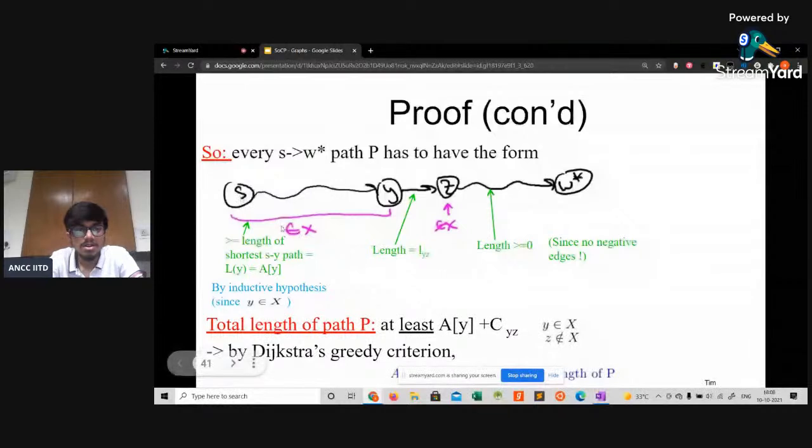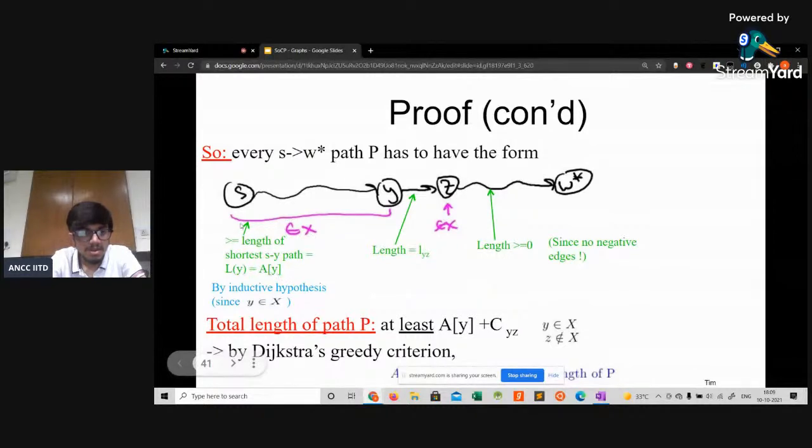Suppose till y it is in the explored set. Now it crosses the frontier from y to z, and then via some path it might come back to the explored set, might not. Via some path it goes to W star. So what we say is this path length is smaller than the length computed by Dijkstra.